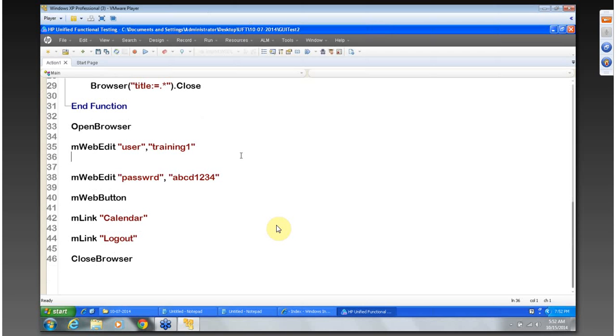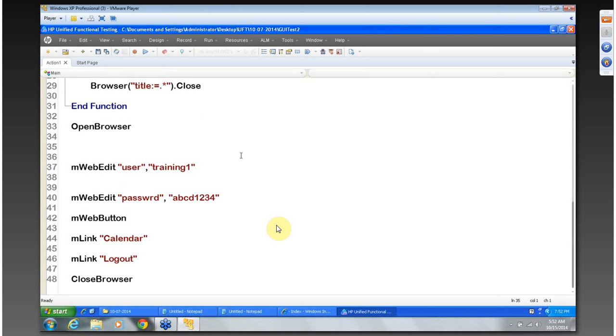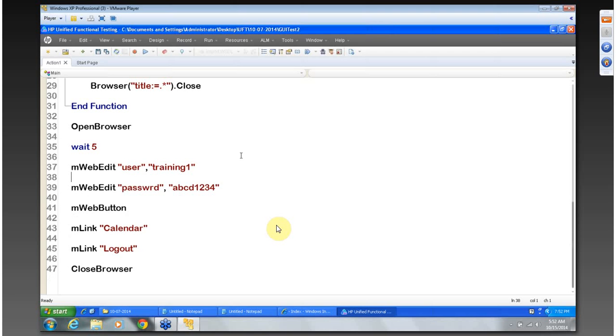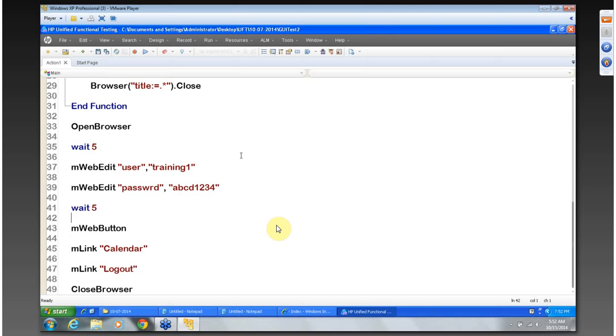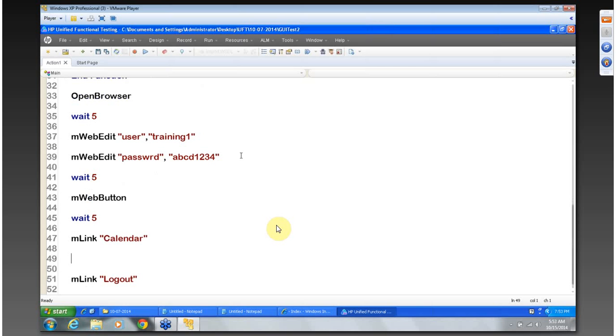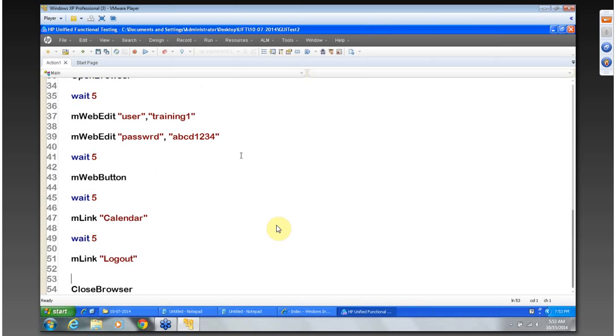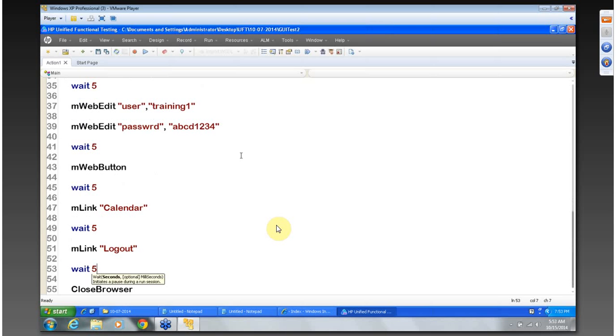Let's just run this first. Okay. So, opening the browser, let's wait 5 seconds, and then enter username and password. Or else you don't see what's going on, okay?